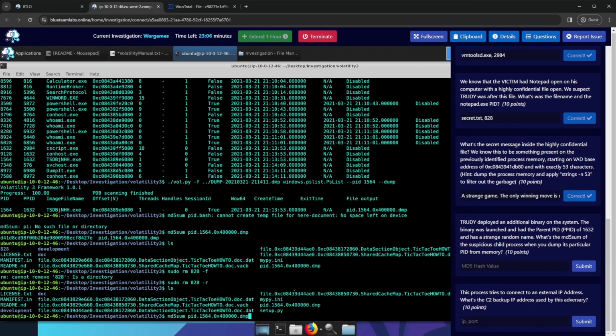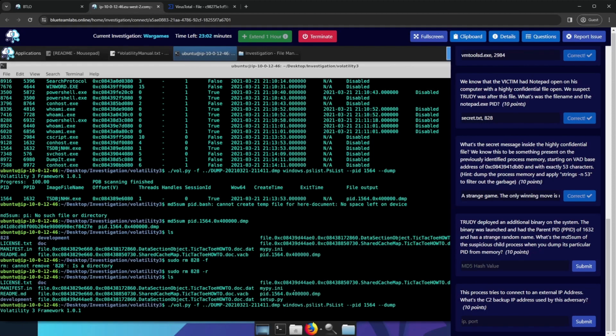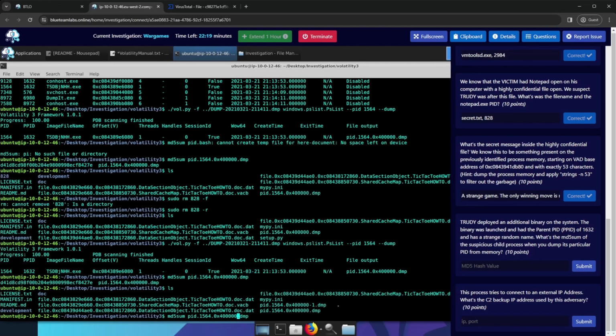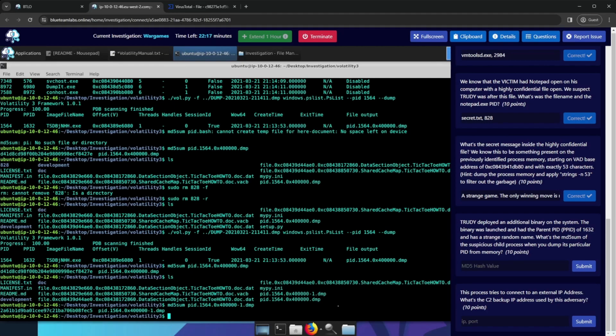Okay, I'll try that dump once more, if I don't see an out of space message. Yep, no message this time, that's good. And I guess it would be the -1 because it's a second file created.